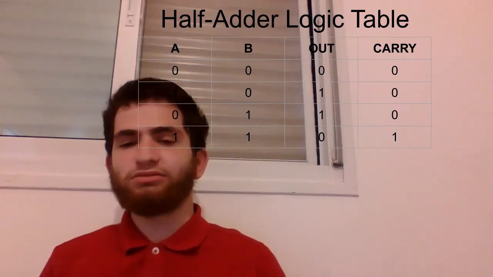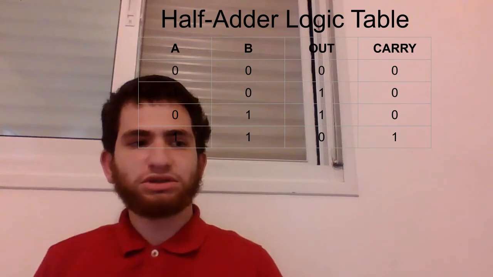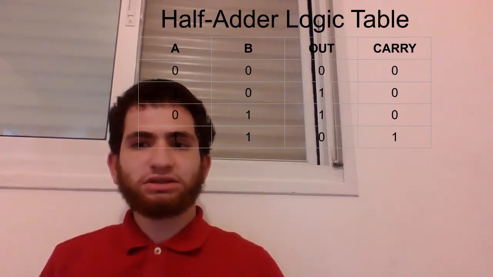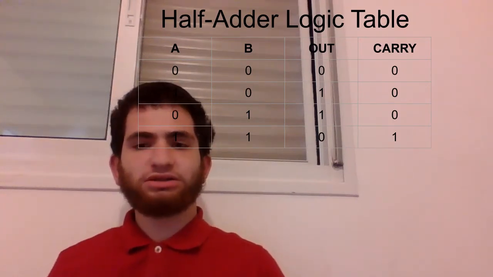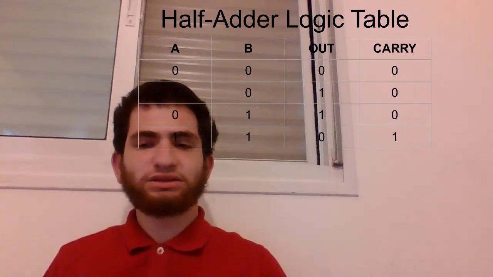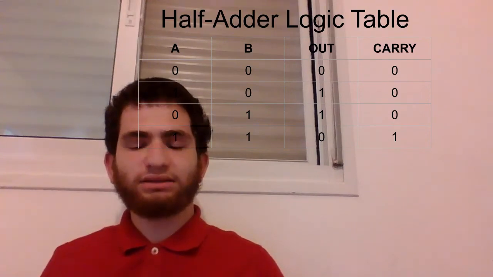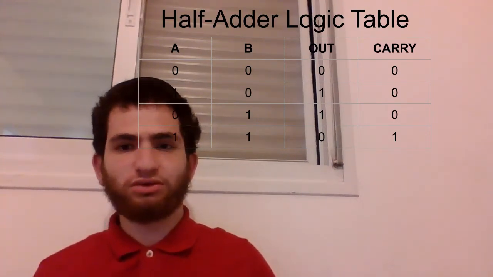The trick to making one is to realize that the out is essentially just an exclusive OR gate, while the C or K output is essentially an AND gate. Though you could make it using 7 NAND gates instead of 8 by realizing that you can share one of the NAND gates between them, as seen from the figure over here.